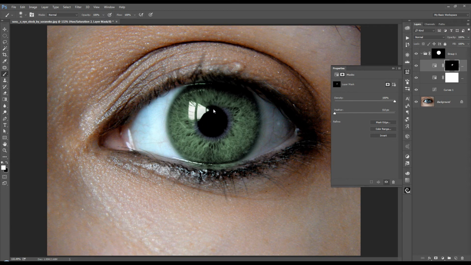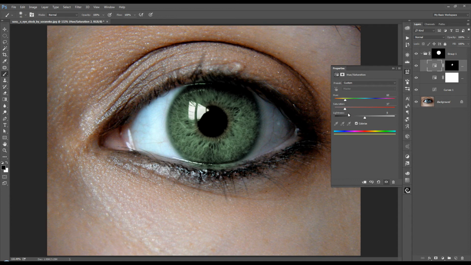And I know this may not exactly be a realistic color match for a few people, but I'm just showing you how you can play with the different colors here. And that is one way to bring in a couple of different colors in the eye. And because they are adjustment layers and still all working within the mask of the group, I can go back and change these colors to whatever I might need later on.